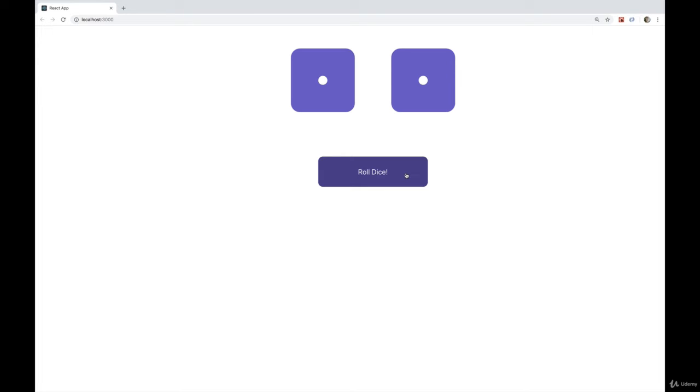Okay, so that's working, but I still can click repeatedly in the middle. I don't know if you can see that, but let me wait for it to reset. As I click it once, I can click again and still change those values while it still says rolling. So I want to disable the button during that process for that 1 second.